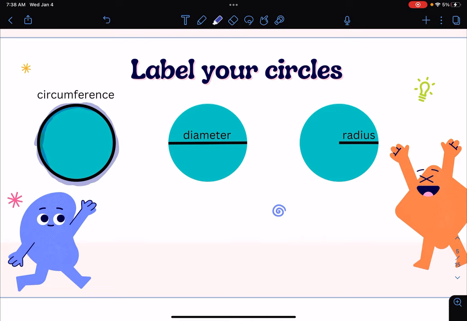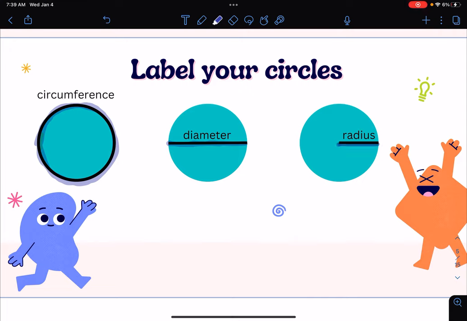Then your middle circle, you're going to draw a line that cuts your circle in half, and that is your diameter. You're kind of labeling what diameter looks like. Then you have radius. And so if you remember from your definition, it says a line from the center of a circle to the edge of the circle, half of the diameter. So radius would start at the center of the circle and go out. Okay. And here it starts at the center and it goes out to the right.